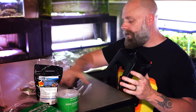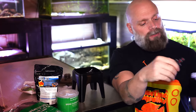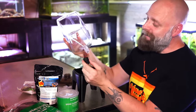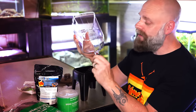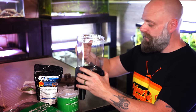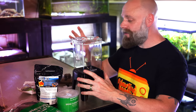Here's how we set this thing up. We've got our stand, and this little valve is going to screw right into the bottom here — this is going to help control the amount of flow that we get when we're trying to release the newly hatched live baby brine out of here. So this just kind of sits in here just like this. This is going to hold about two liters, which is quite a bit. If you don't need that much, just don't fill it up quite as much with water.